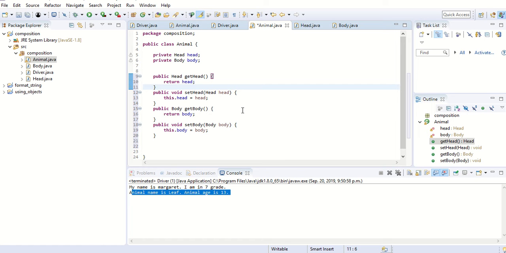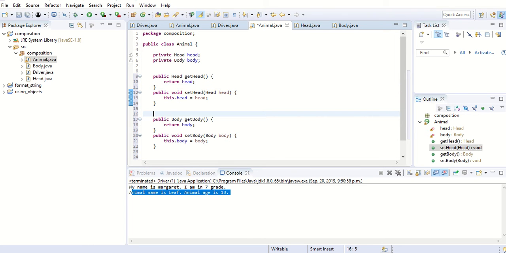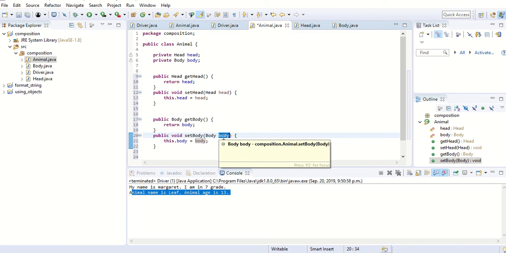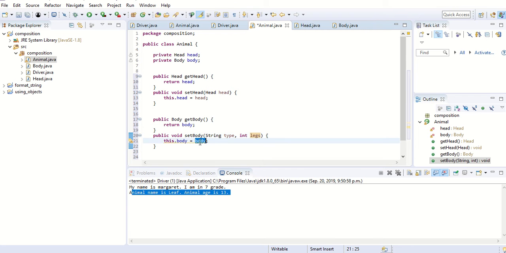Okay, so this is one way of how I can do it. Another way is, let me see. For body, maybe what I'm going to do, I'll pass string type and integer legs. Okay, and here is where I will instantiate it. So I need to pass type and legs.